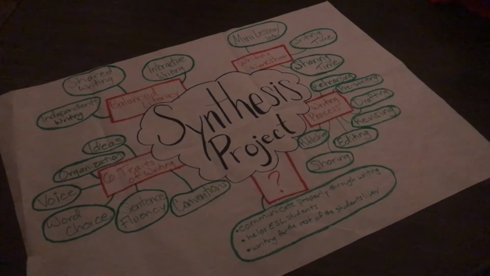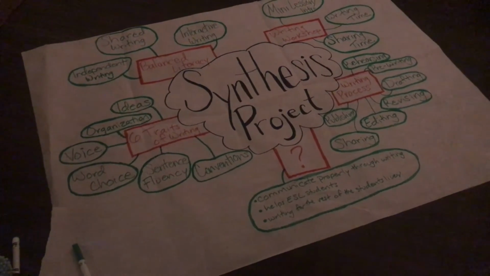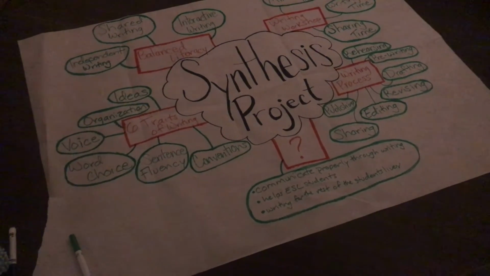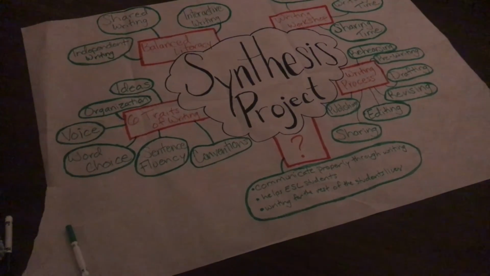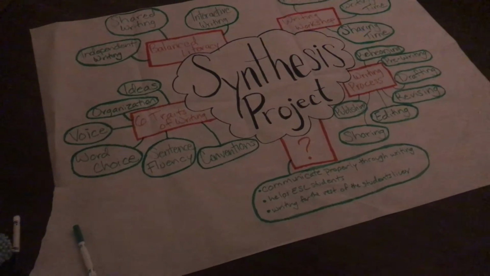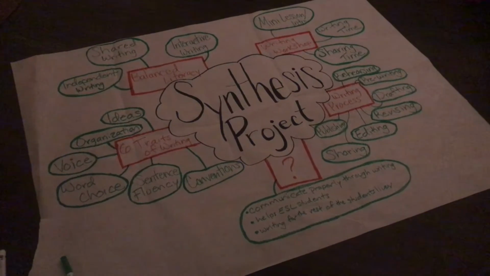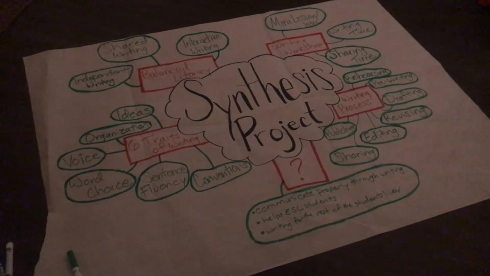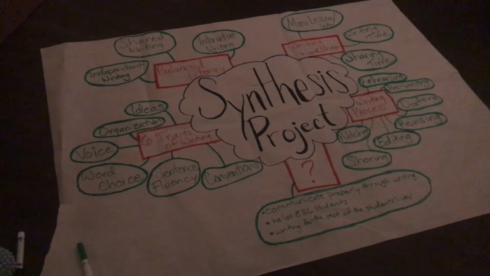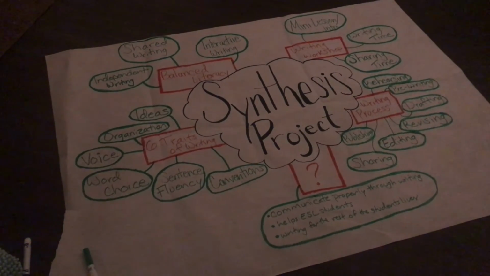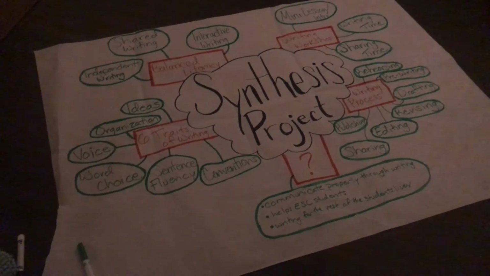I've seen the 6 traits really be useful with my case study, or the writing process be really helpful to my case study student. She needed help with editing and the conventions of writing. So both the writing process and the 6 traits are essential to work together. Then we have sharing, where the students can share their writing if they're comfortable with it. And then publishing, this is an extra step that is extra special to the students, where they can talk about everything that they've learned, or share their writing with the class and have illustrations and make an actual book.